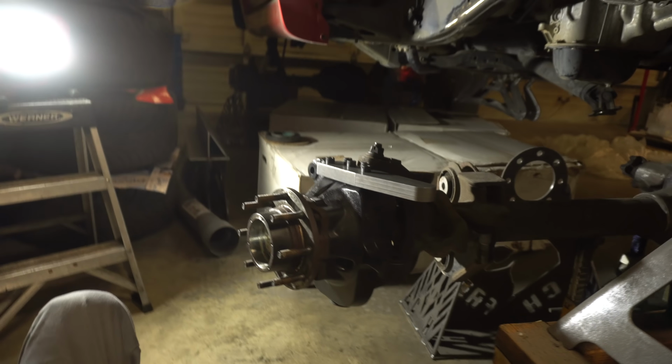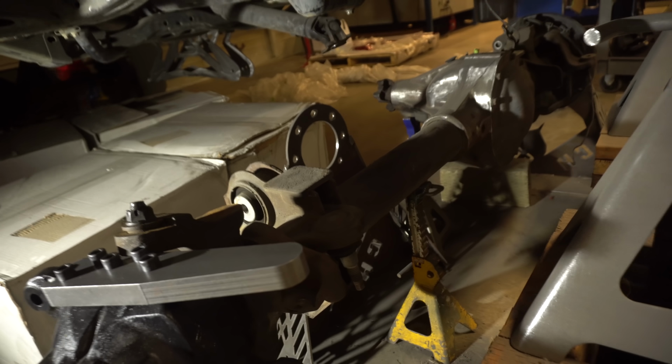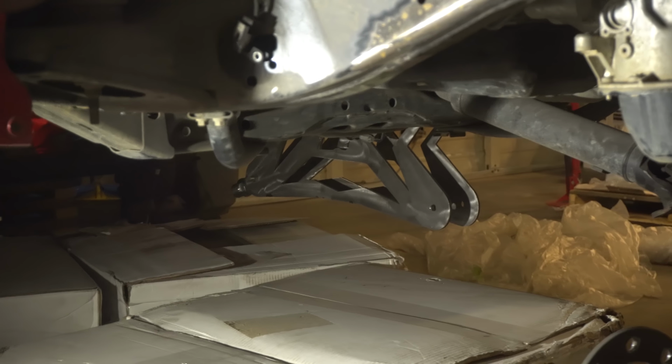So yeah, that's on there now. I'm not going to put that axle stand on right now. I'll do that when Paul gets back. This is heavy. I don't want to hurt myself. So I'll get that installed with Paul, and then we'll move on to mounting the other frame side cradle. You can see it sitting down there. The other one's on over there. So yeah, that's what we'll do in the next episode here, working on the 4Runner. So that'll be pretty cool.